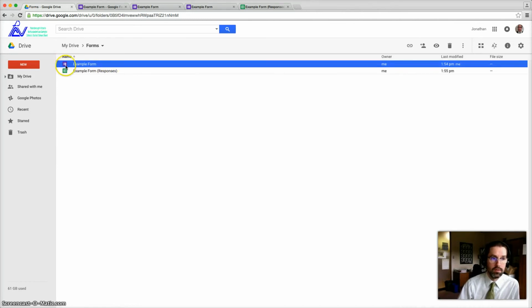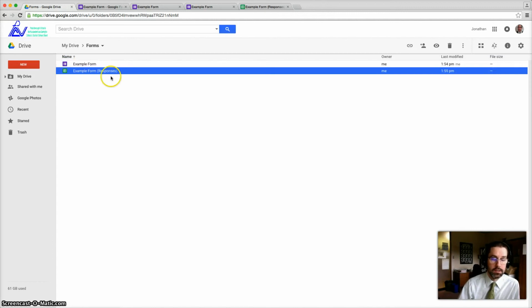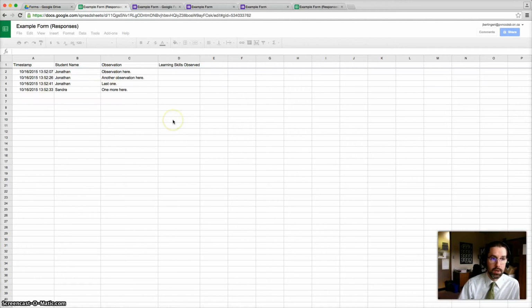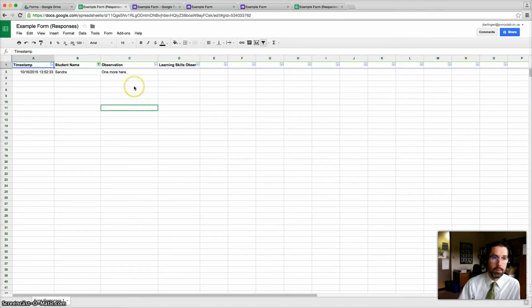The purple file type is the Google Form, and here's the spreadsheet that has my responses. If I'm at my spreadsheet and I want to get back to my form, there's a form menu here, and I can use that menu to either go to the live form or edit the form.